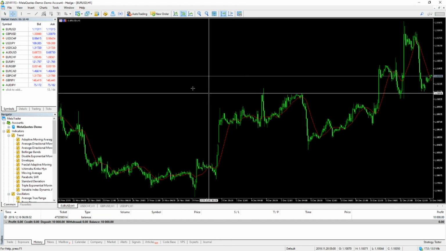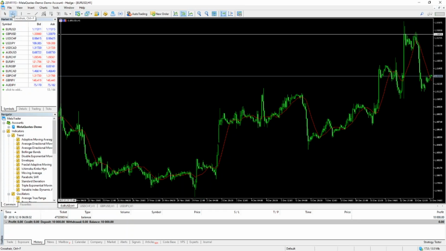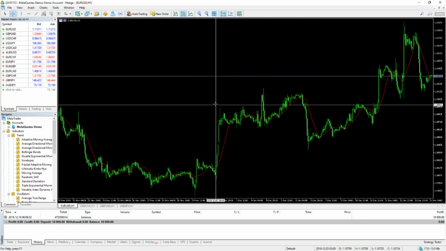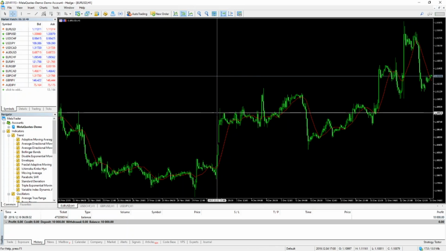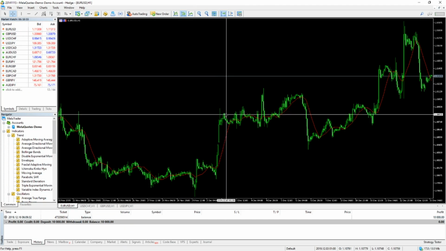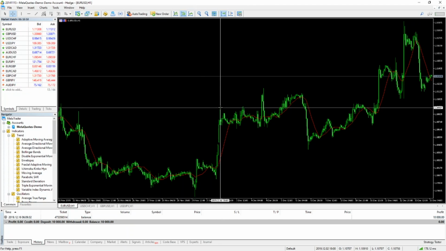So if I want to check the current price, here is the cross. When you click on this, the mouse will give you a cross. For example, if I want to see what the price was when that candle went to its highest point, the price was 1.1091, and the time is 2019 12:02.